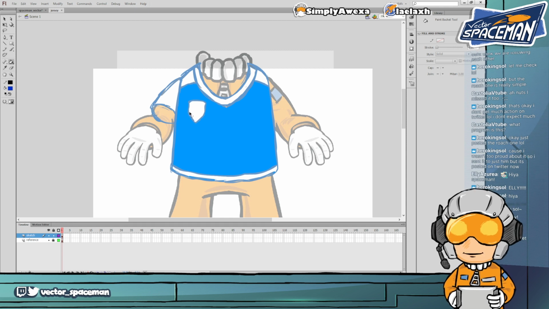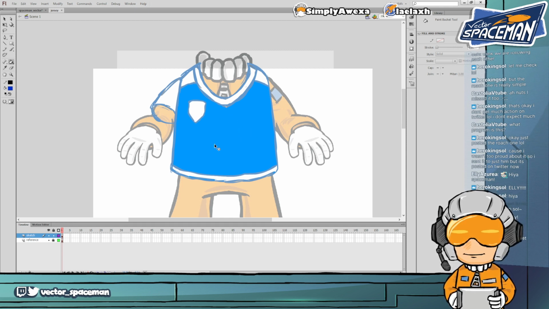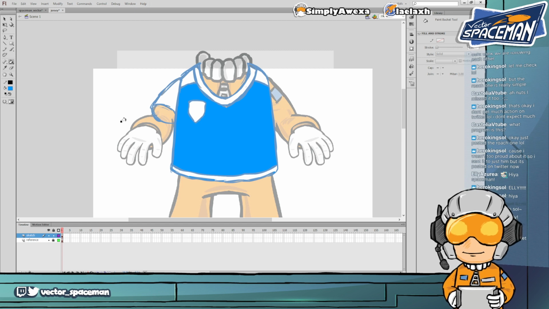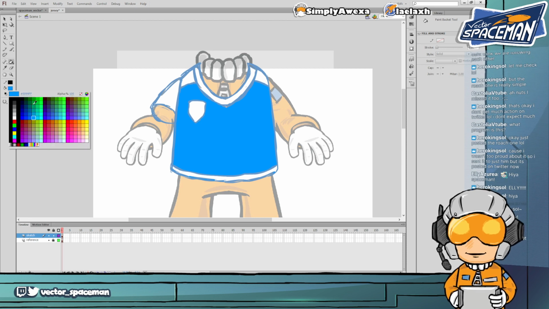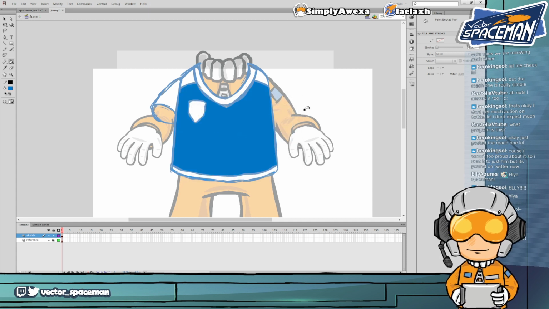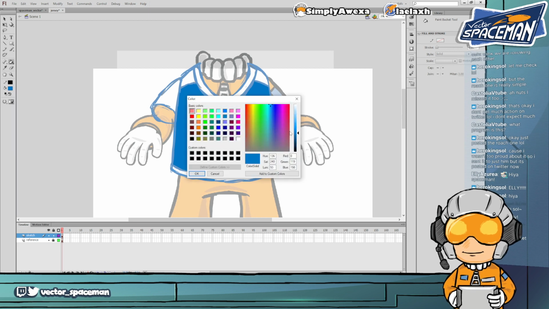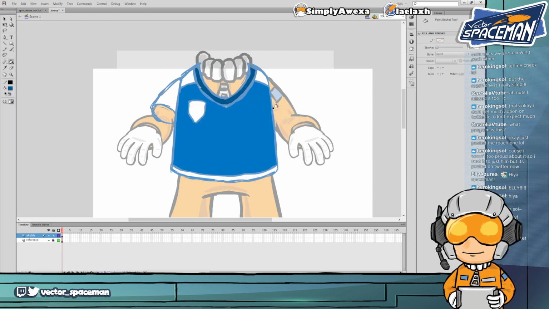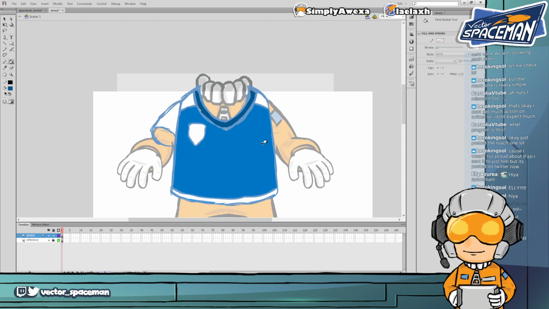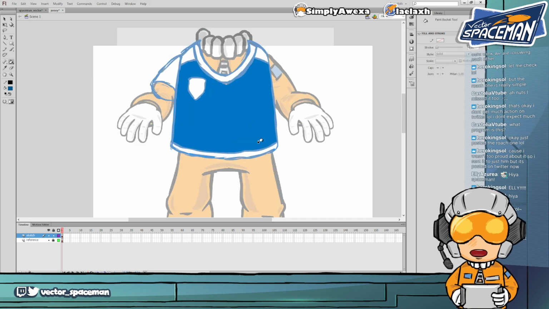All right, so what we'll ultimately do is we'll blow up the size of the crest. Maybe we could... I'm just thinking, maybe we could put a number or something onto it. Usually you see those on the back of jerseys, but... White.